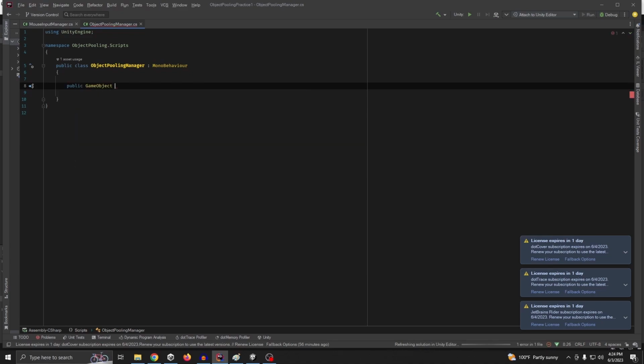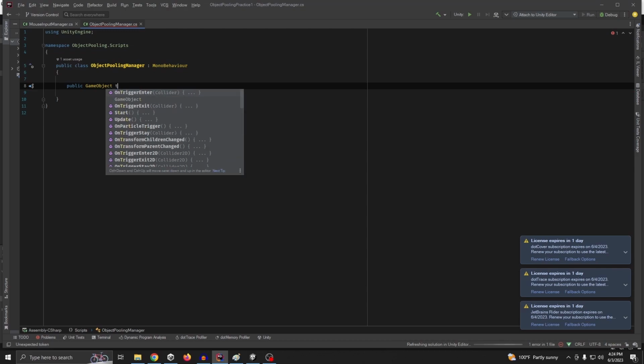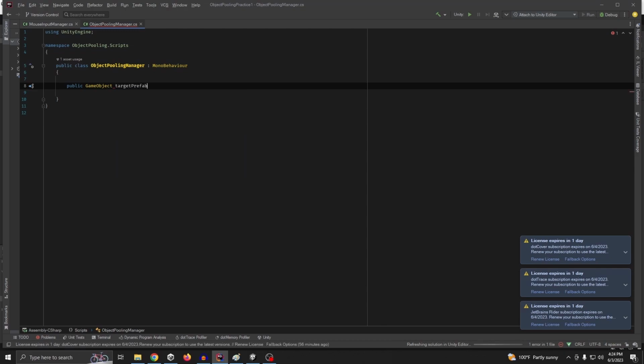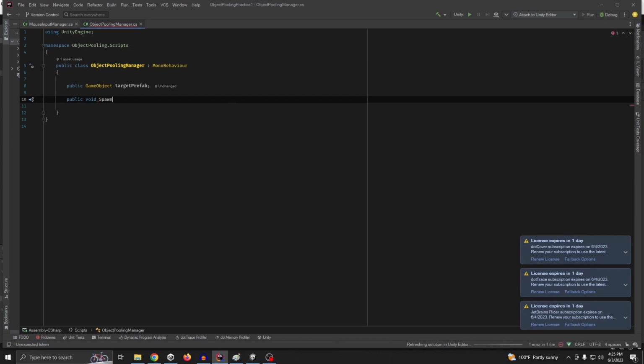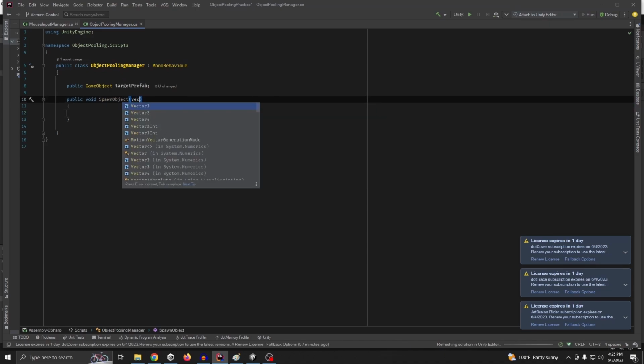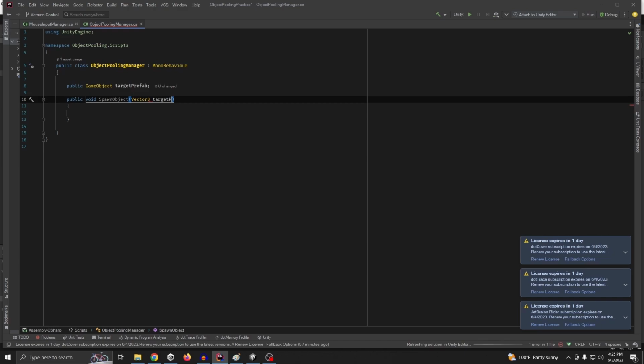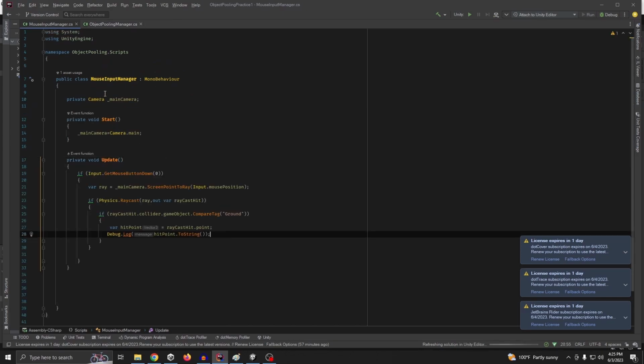So public GameObject targetPrefab, and we also want another method to spawn the object, and it will take a Vector3 input, targetPosition. So we will call this method from our input manager.